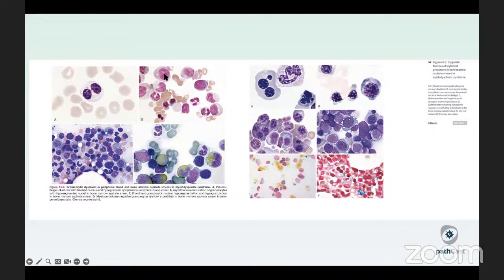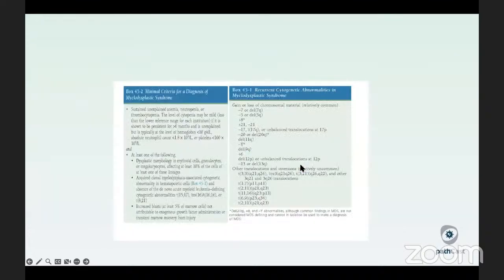Also, nucleocytoplasmic dyssynchrony, meaning that the nucleus and cytoplasm are not maturing in the same direction. I mean, the nucleus is still immature while the cytoplasm is maturing, or vice versa. These are some pictures. Also, loss of myeloperoxidase, shown here in yellow. If we lose this, it is another specific feature, but it is not commonly used. In terms of erythroids, binucleation, nuclear bridging like this one, and multinucleation in the erythroid lineage are dysplastic features. Cytoplasmic vacuolization is also another dysplastic feature. Ringed sideroblasts are also another dysplastic feature when we do an iron stain on the aspirate smear.